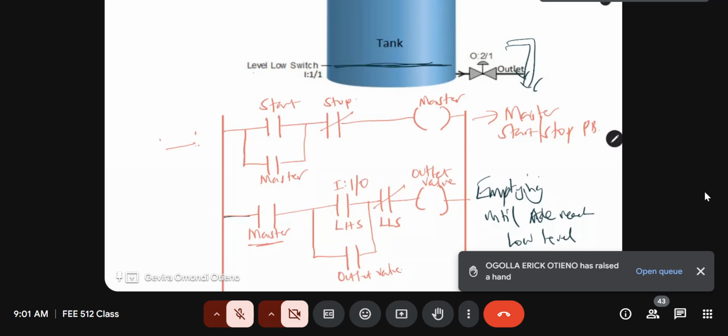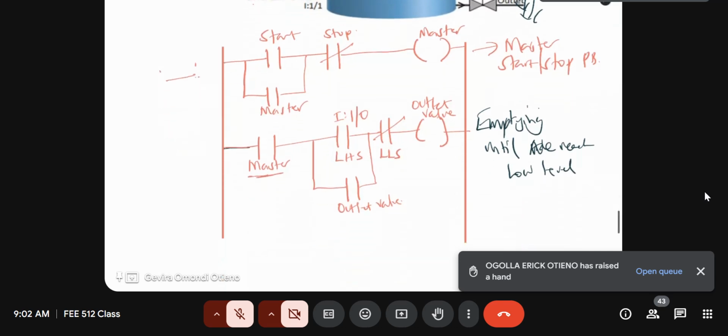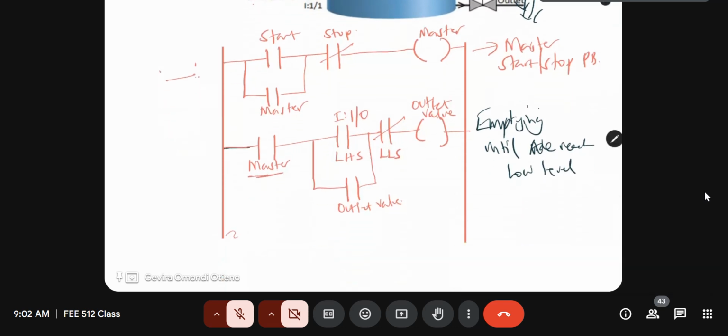That's basically it. Because if I don't latch, then the emptying will just continue throughout, and then when we reach low level, the water would start filling again throughout without any stops. But here we must stop. When one condition is working, the other one needs to stop. So when we are emptying, we must not be filling. Okay? That's why we put that latch there. Now, let's look at the last one, because there were only those conditions.